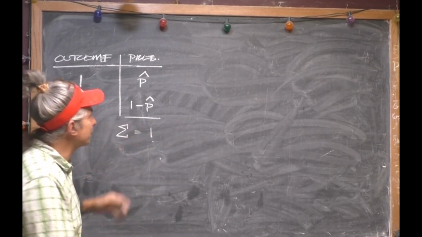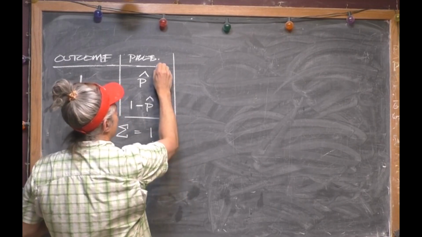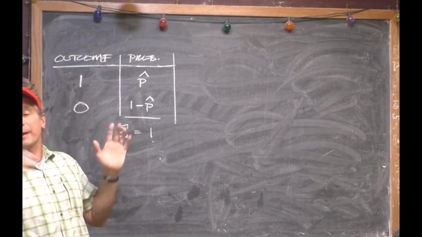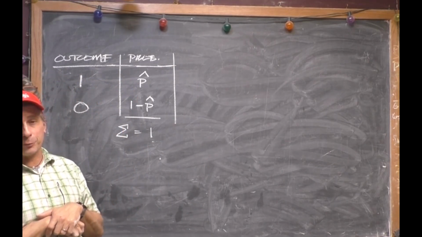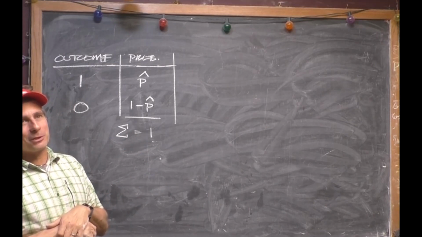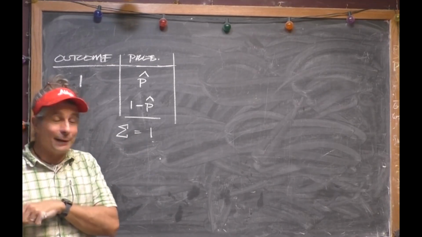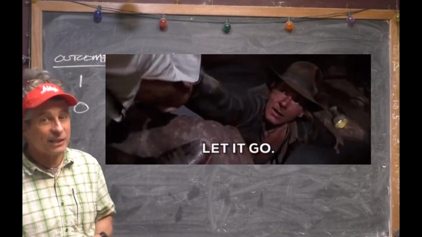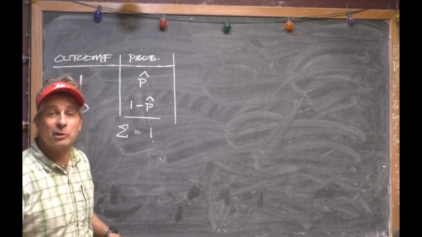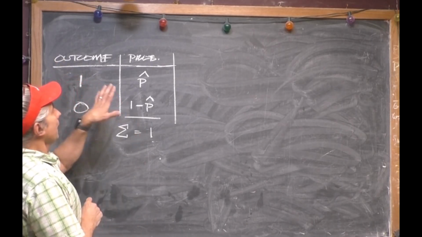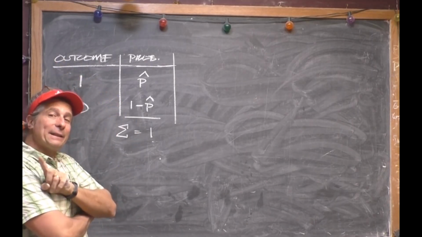Okay, good. Now, the next thing we have to do, this is called a probability distribution. This is one of those things I spent a lot of time on in the old 243, a whole week on the probability distributions, and I loved it so much. And unfortunately, it had to get yarded out. And anyway, I'm not going to complain too much about the state of Oregon and what they did to my beautiful stats course. It's still a beautiful stats course. It's just a little bit fast for my liking. Anyway, we got to calculate the standard deviation.